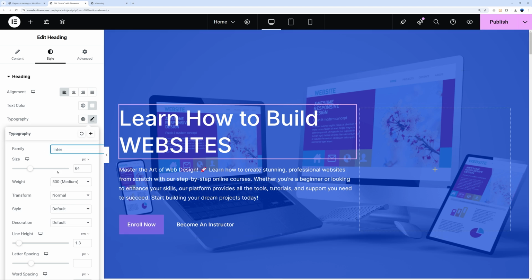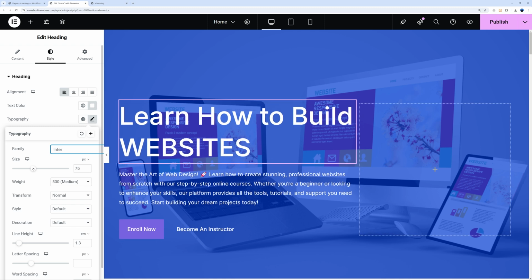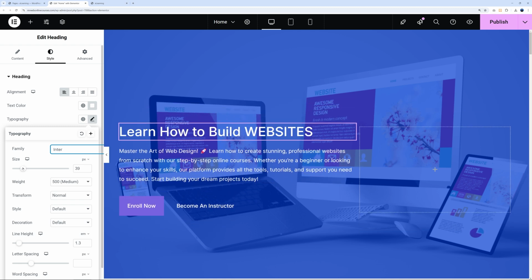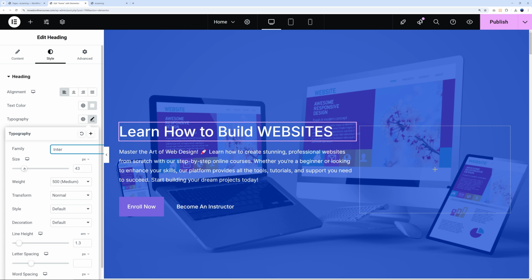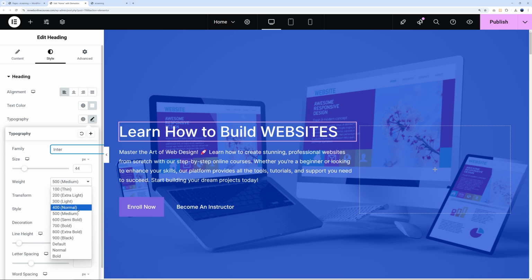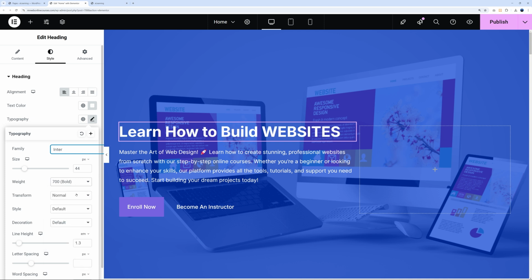So you can select your font. You can change the size as well. So use the slider here, bigger, smaller. So maybe you'd like to have it smaller like this. That's really up to you again, select the right size. You can select the weight as well. So we're at 500, so that's medium. Maybe you want it to be a bit thicker, like bold or extra bold, like this one. Again, that's really up to you. That's just a matter of preferences. And then you can transform it as well, all in uppercase, maybe stylize it, maybe all italic or whatever. So basically, it's everything related to your text here, and you can customize everything from here.